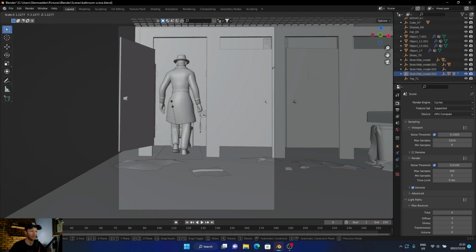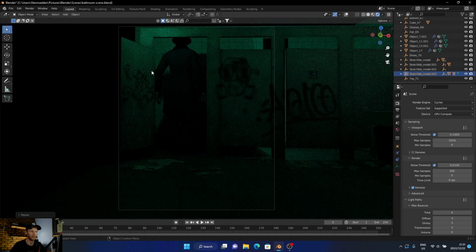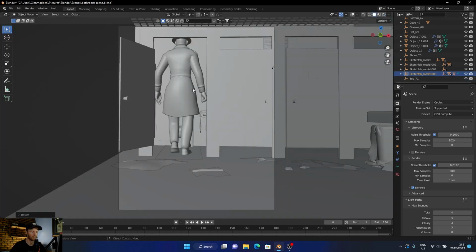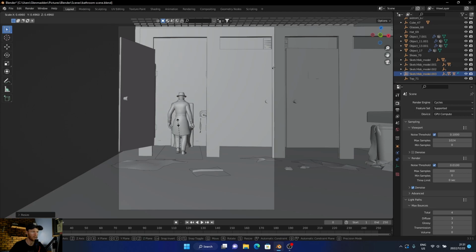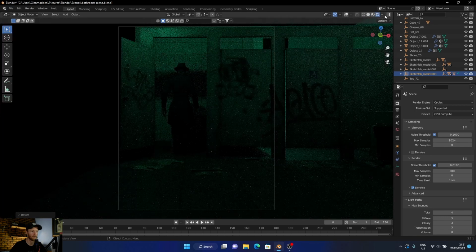And then tip number four, the last tip for today, make sure that your scale is right. So if I do this and I go in here, you can see this doesn't really look right, unless it's very tall. You don't want to be like that either. If you want a realistic scene, you want the scale to be right. So make sure something like that, and then that looks good.